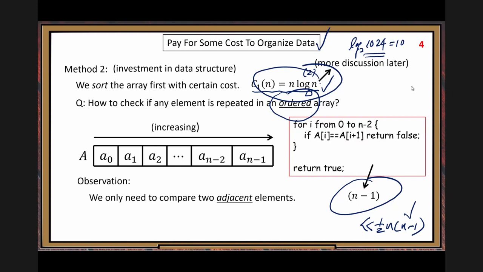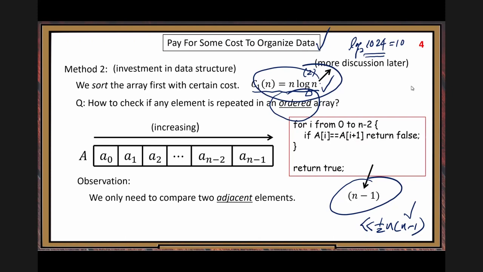So the summary. Sometimes, it depends on the problem, if we invest in data preparation, where typically we organize our data using some special data structure, many times we can benefit from the pay we put there.